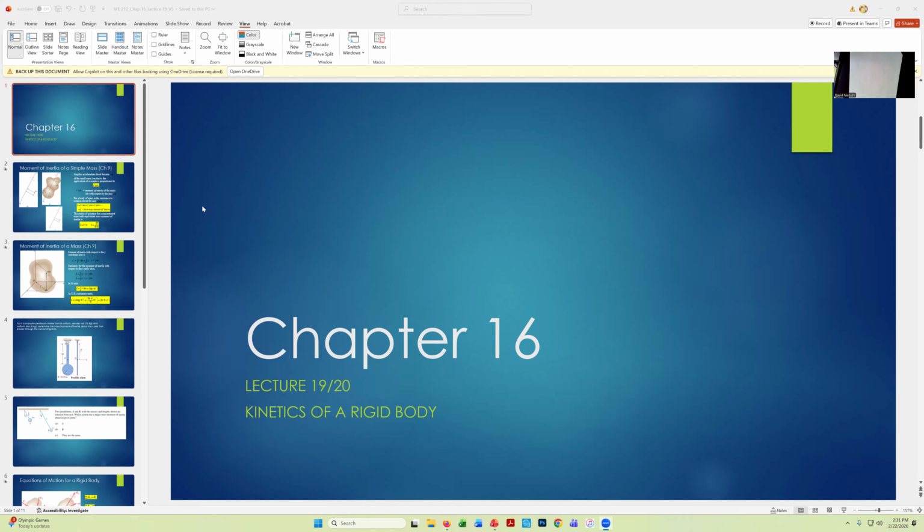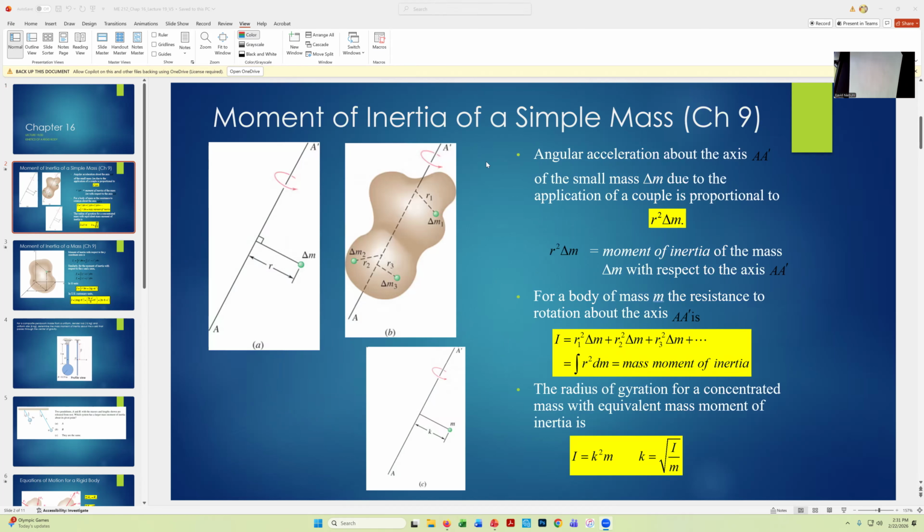But just to give you kind of an overview, we know that the mass moment of inertia, if you go back to chapter 9.5 and look in that section, it discusses the relationship between mass and inertia. And inertia is going to be an important part as we talk about rigid body rotation, especially in this chapter and in chapter 17. So effectively, the mass moment of inertia is very similar to the area moment of inertia.